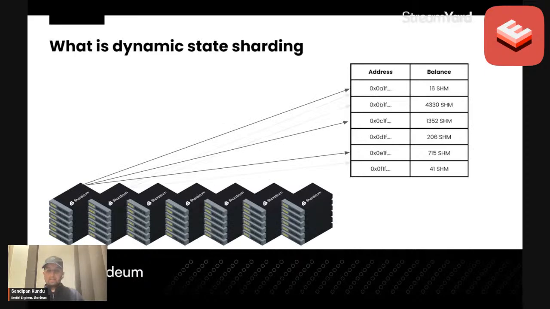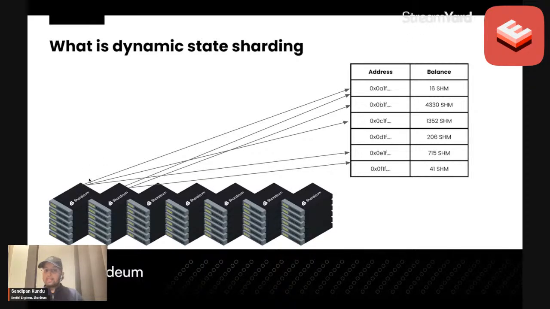To give you an idea of how that happens, you can imagine all of these as individual shards of the network, and let's take each of these as a server. Each server can depict a node, and this is a collection of nodes, this is a collection of nodes, this is a collection of nodes. Basically what happens in Shardeum is that each of these shards tracks a list of addresses. It can be wallet addresses, it can be smart contract addresses, and there is some overlap, but you can see that this shard itself is not tracking 6 addresses, it's only tracking 1, 2 and 3.